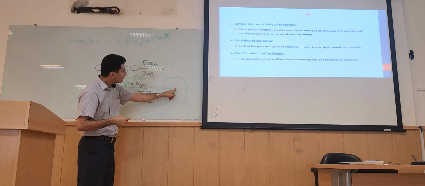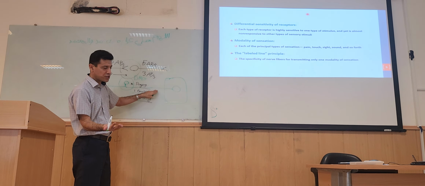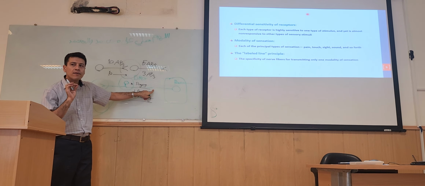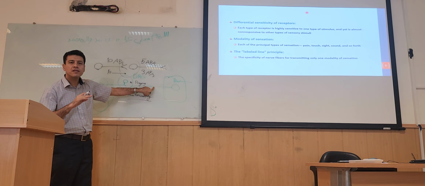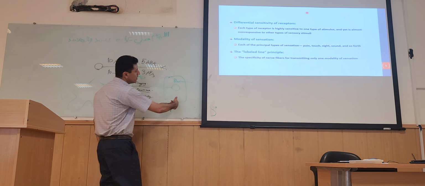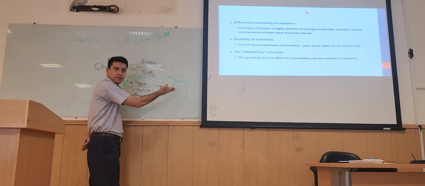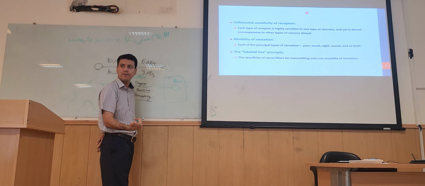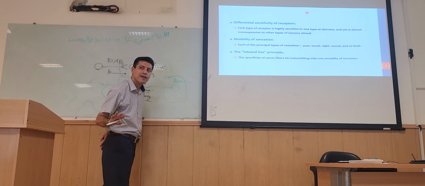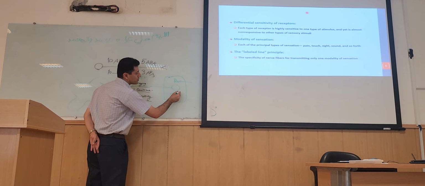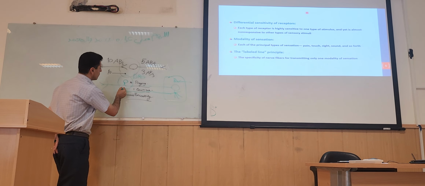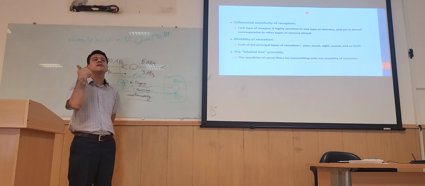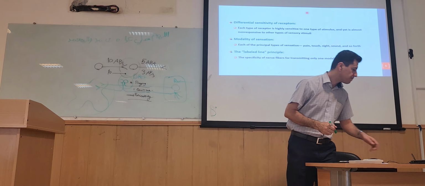So this fiber that comes from this receptor only carries information about pressure. Imagine that this one is a pacinian corpuscle, which is sensitive to pressure. So this fiber only carries one type of information. It doesn't carry pain sensation. For example, if you increase the pressure, the pacinian corpuscle carries the pressure impulse. But if you increase the pressure until it gets painful, then this fiber doesn't convey any signal about the pain, because pain activates other receptors with the soma in the DRG, and they go to this one. So any fiber only carries one sensation. We call this the labeled line principle. Get it? Yes.